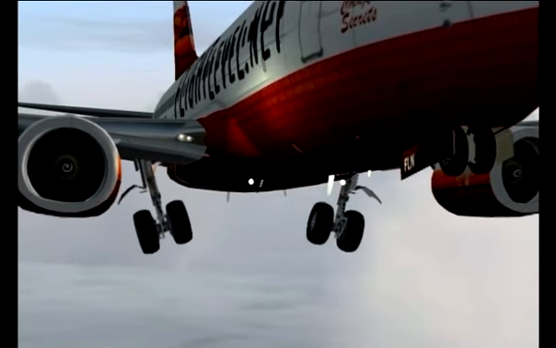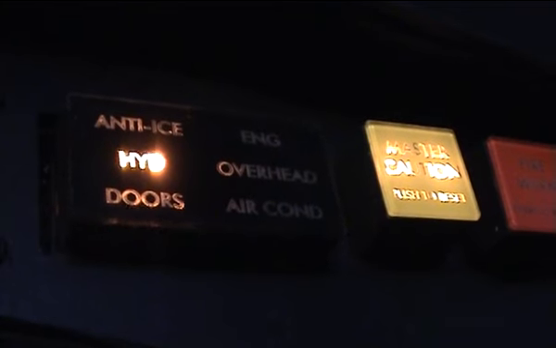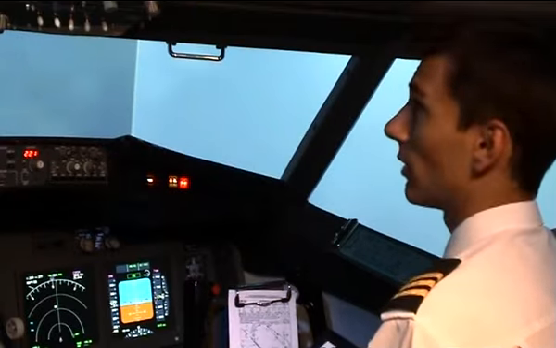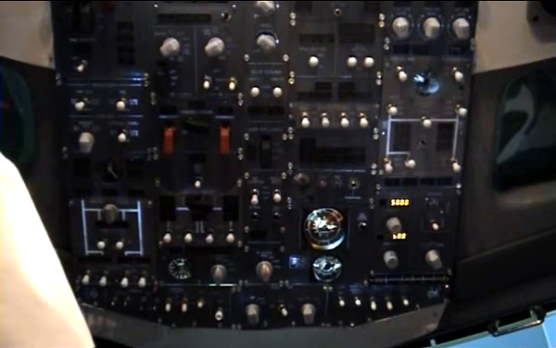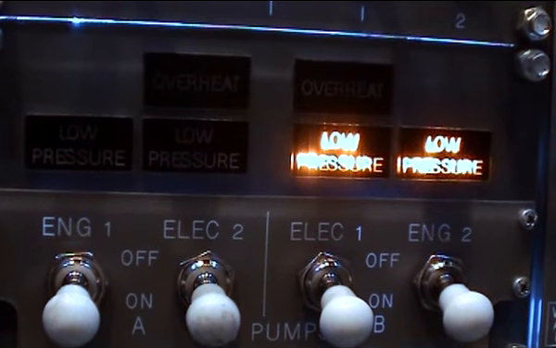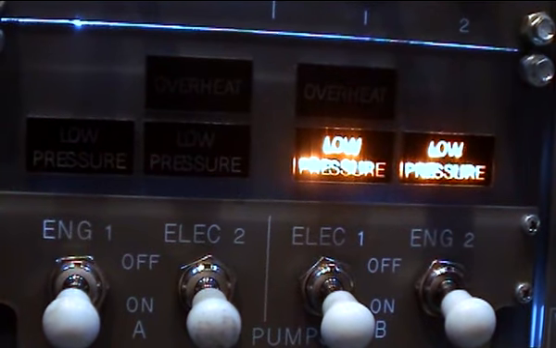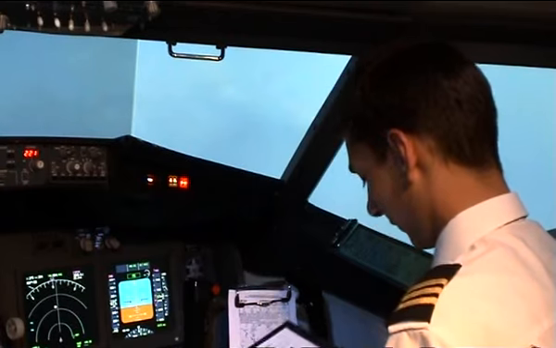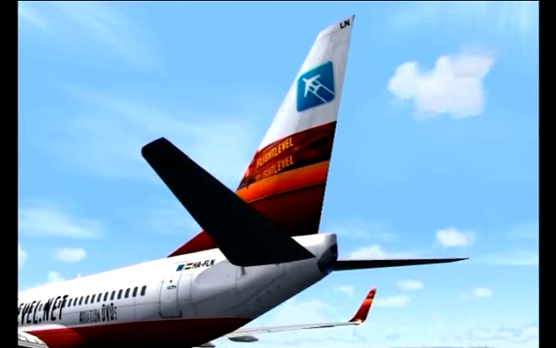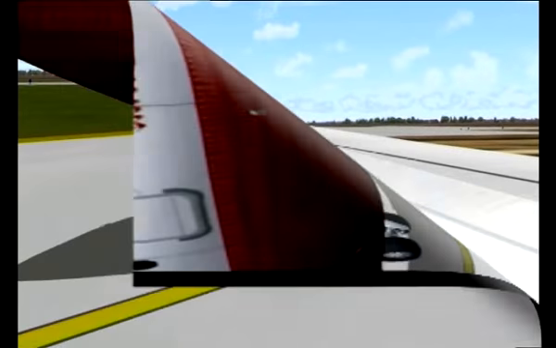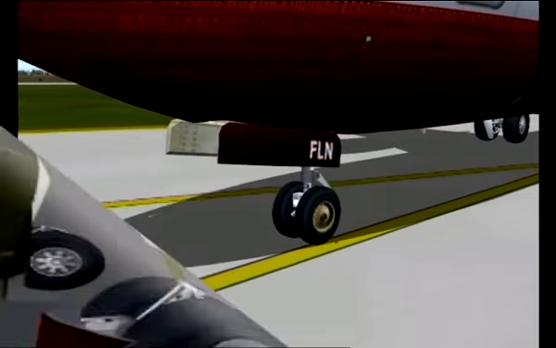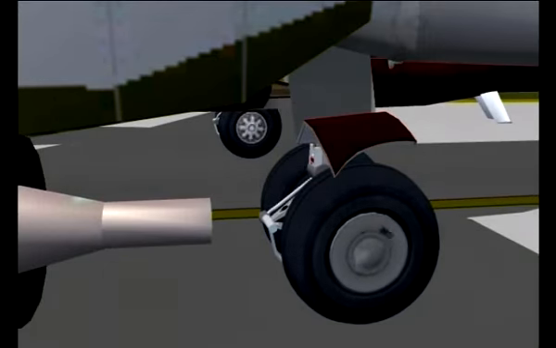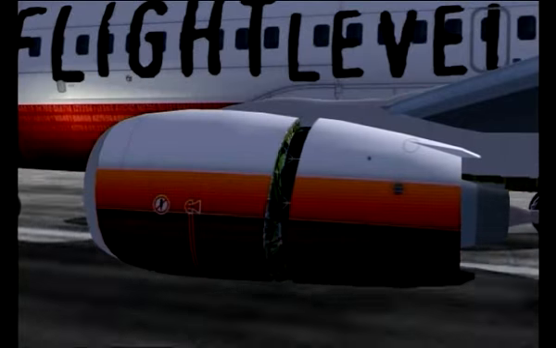In our simulated scenario, the fire in the wheel well has damaged one of the aircraft's hydraulic systems, causing a leak. We have master caution, hydraulics. We have loss of system B. On the Boeing 737NG, many systems require hydraulic power, including the control surfaces, flaps, nose wheel steering, the wheel brakes, the thrust reversers, and even the autopilot.